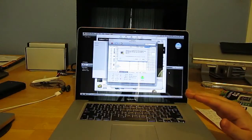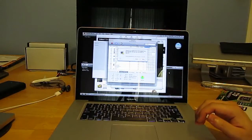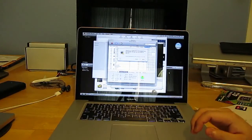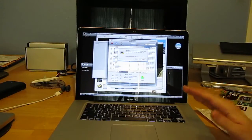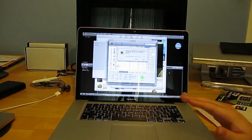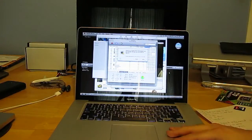This is a workstation. This is really a portable workstation because of the upgrades in it. You can upgrade the hard drive later on, so when they come out with terabyte size SSDs, I can put that in. Yeah, so this is really workstation level performance in a laptop. So I'm really pleased with it. This is the machine I should have got. I shouldn't have got the Air. I should have got this from the beginning, but I did get the Air.